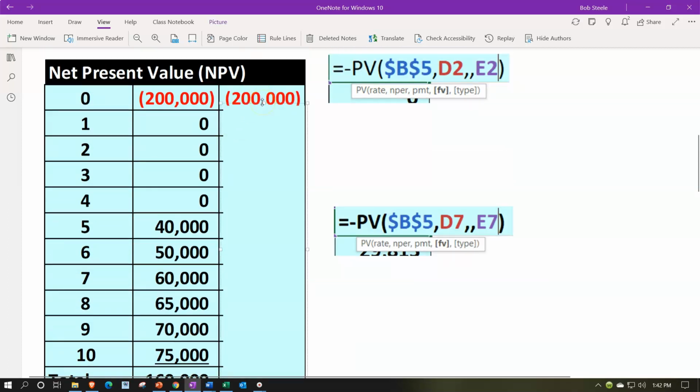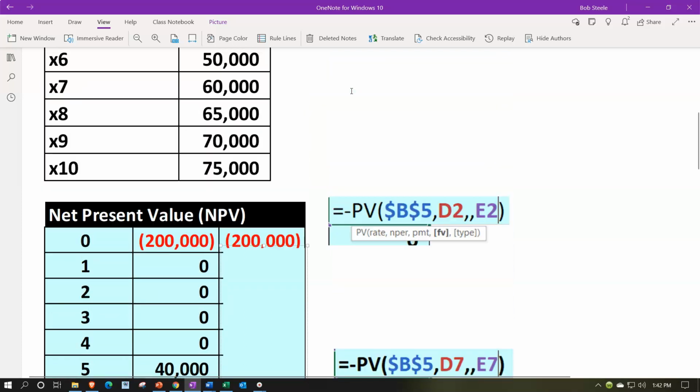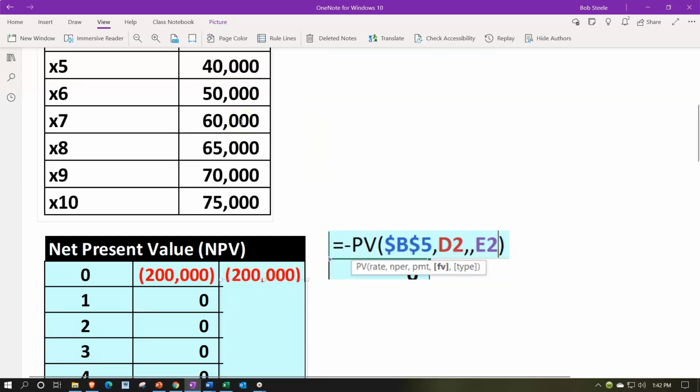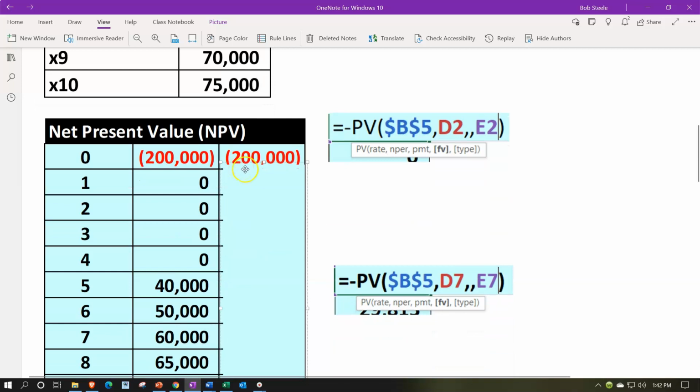So if we did this type of present value calculation, I'm going to do it on the first one here. In practice, if I was putting this into Excel, this is the way I would want to do it so that I could then copy it down, even though you could just say this first one is obviously 200,000. The rest of these three are zero. But if you're going to have this table here, it's useful to use the present value and have the whole column using the same kind of calculation. That way, it's uniform. You can see what's going on. And if you changed your data up top, it would automatically populate down below in the table.